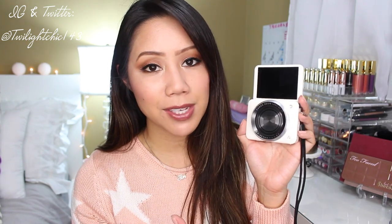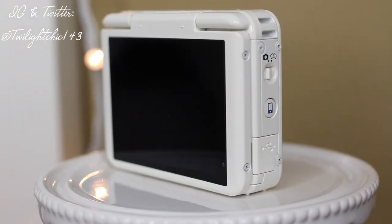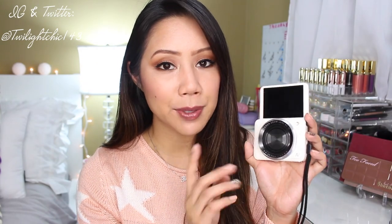It is a very cute little point-and-shoot camera. Let me give you some key points besides it being cute and compact. I purchased the Canon N2 from BestBuy.com and it cost me about $299.99. It also comes in black and I believe pink, though from what I've seen the pink is only available in Asia. When you receive your camera it comes in a box with the instruction manual and a couple of other pamphlets.